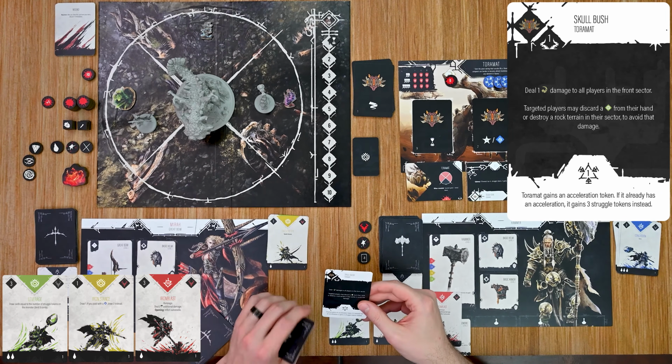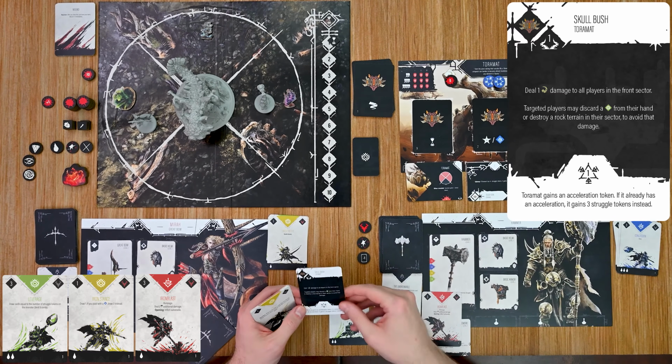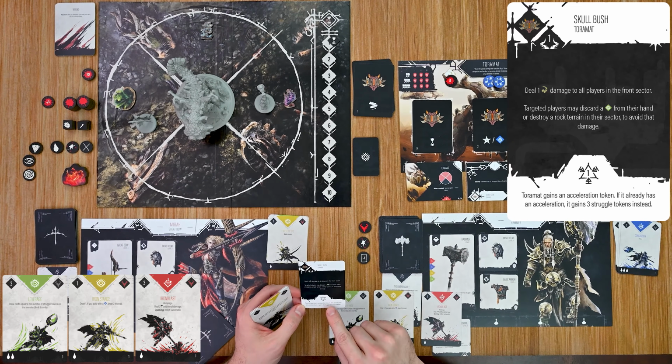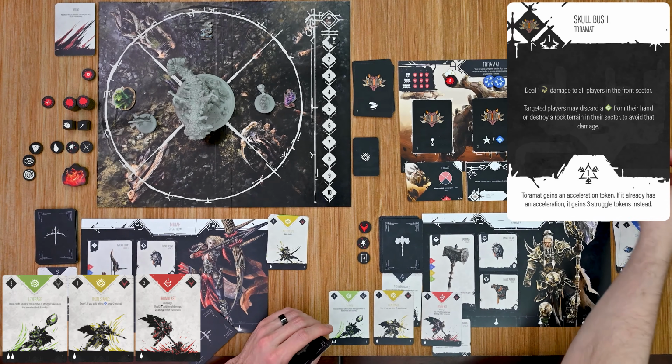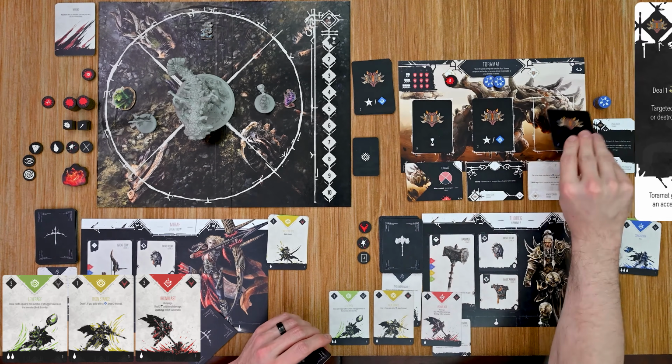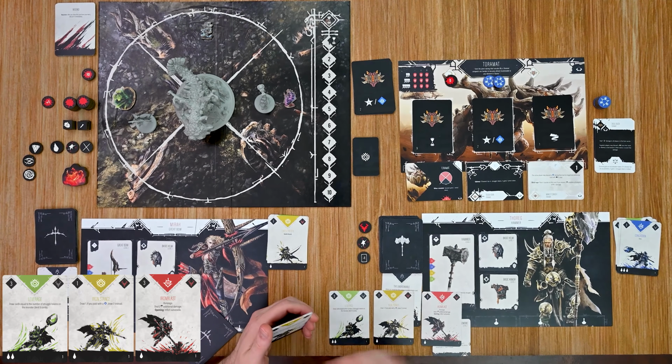Again, he is not in that sector. Finally, he does have to pay the cost at the bottom to trigger the bottom's effect, which says he's going to gain an acceleration token. If it already has an acceleration token, it gains 3 struggle tokens instead. So I did not pull the acceleration token out, but he would gain that, and that would give him additional benefits at the end of the round.